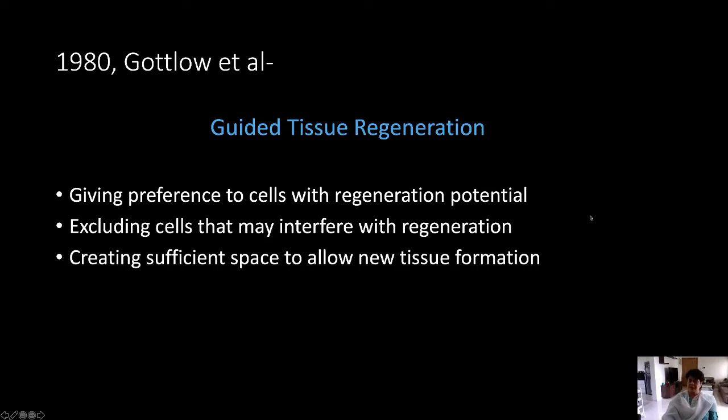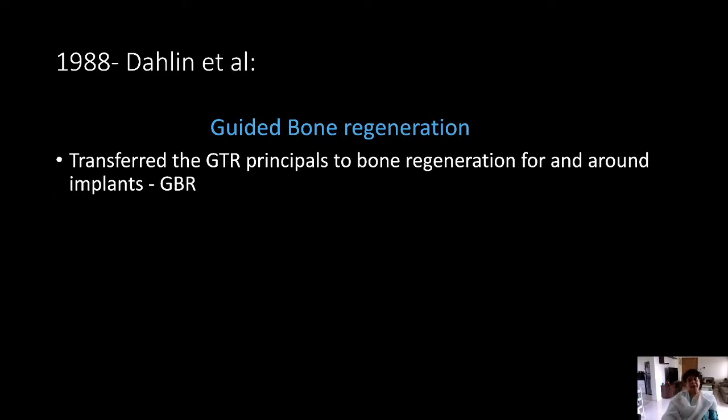So in 1980, this was discussed, and periodontists started using GTR procedure to exclude cells that may interfere with regeneration, that was of PDL. Then in 1988, Dahlin et al. introduced guided bone regeneration. Actually, all implantologists should thank periodontists for gifting this procedure to us, because when we are talking of implant and increasing the bone volume around the implant or in the ridge situation where we have less volume, we are using the same principles of GTR for the bone regeneration, and it is now called guided bone regeneration because here we were thinking in GTR of differential tissue responses, but in GBR we are talking only of bone regeneration, because here we are going to stop only the fibroblasts coming from the connective tissue entering the dehiscence.